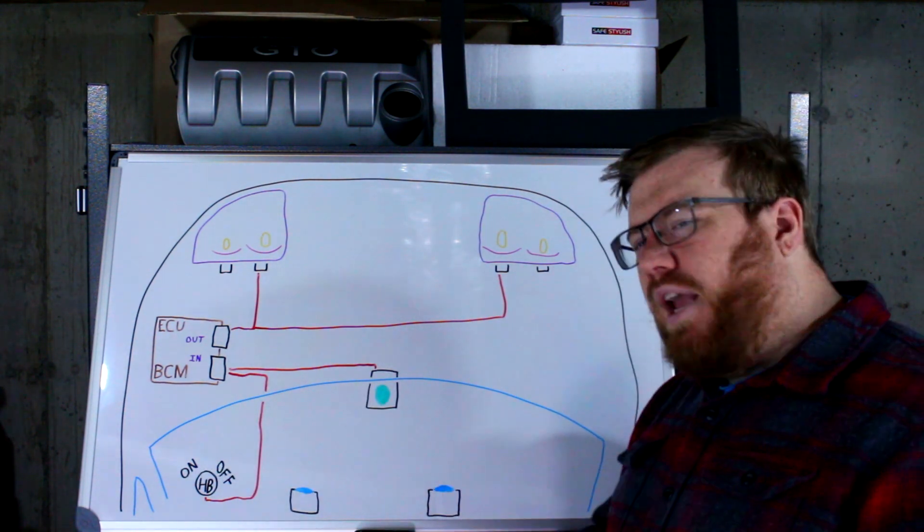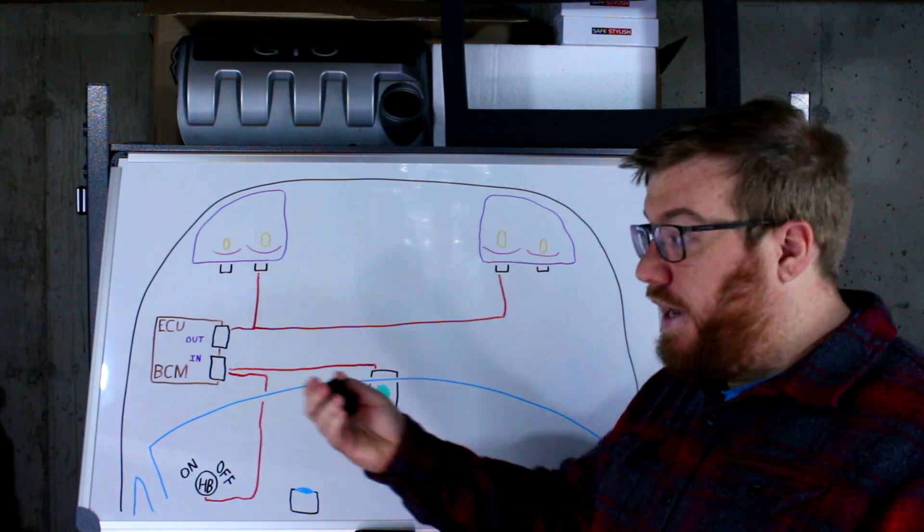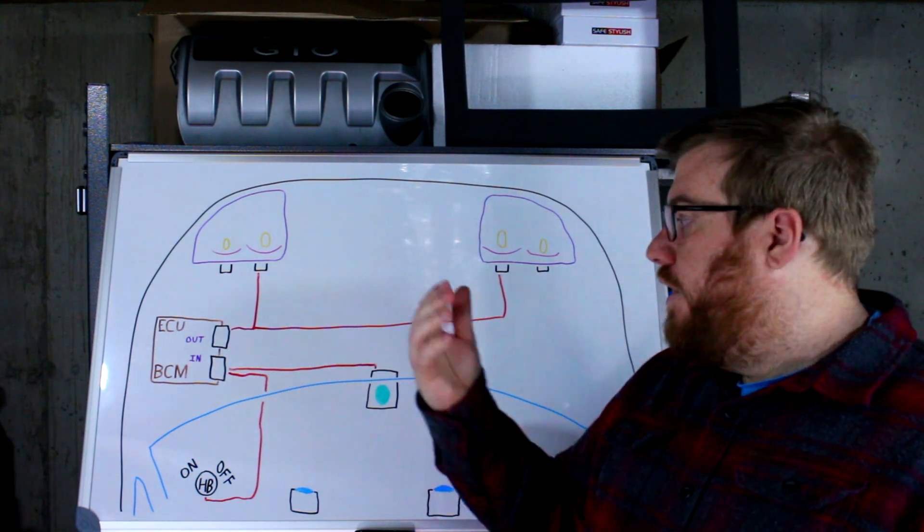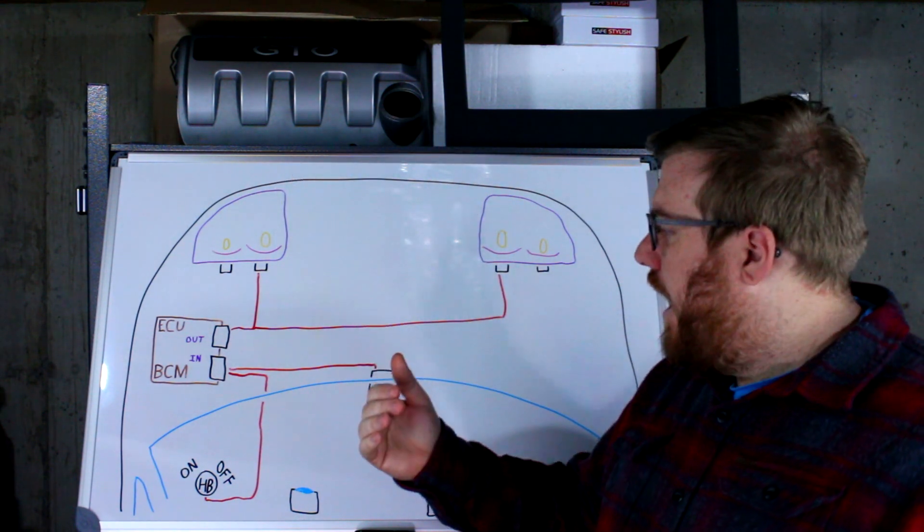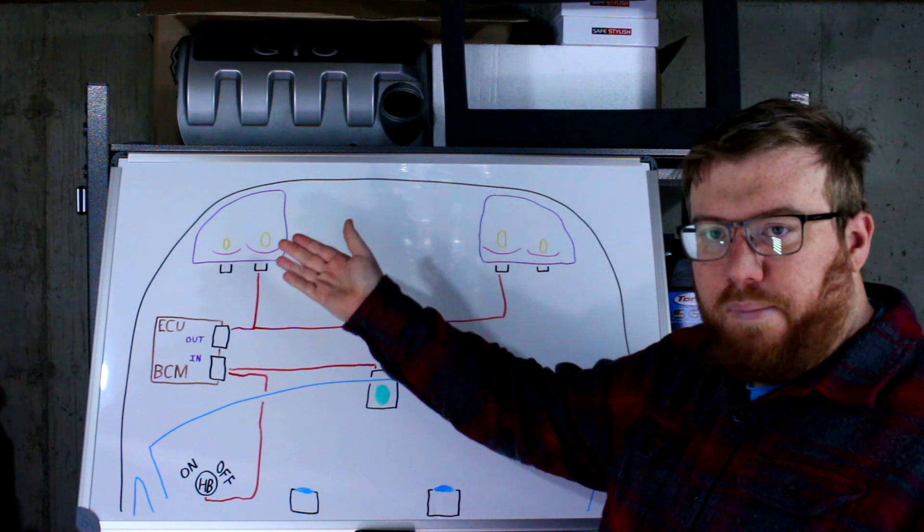Now maybe, just maybe, if this sensor was tilted up just enough so that oncoming light would hit it, then we'd be able to see high beams coming at us or headlights coming at us and use that data to turn off our high beams.